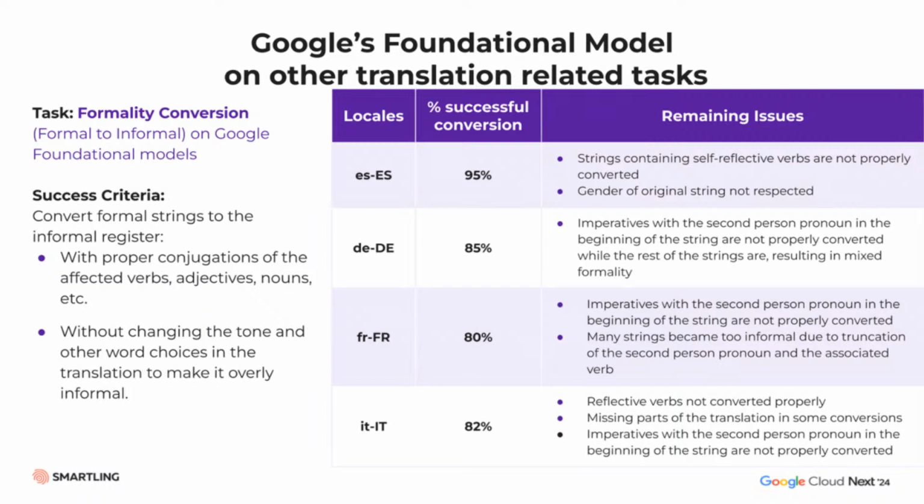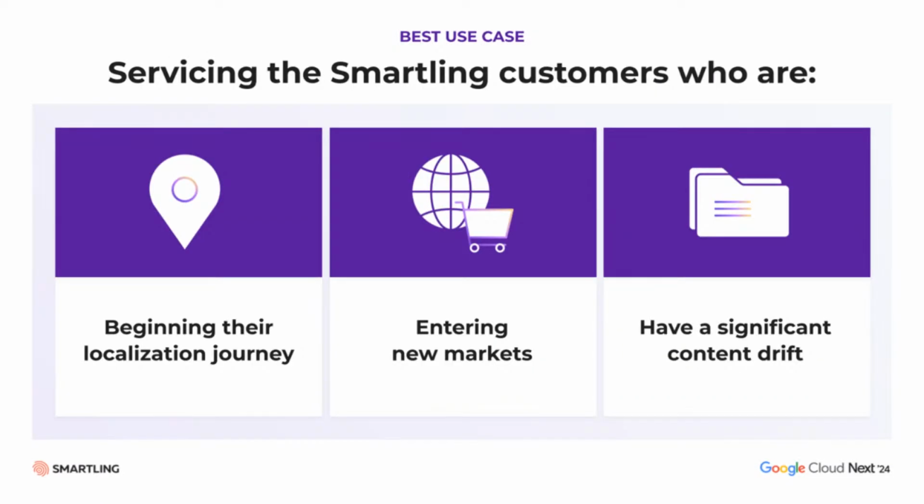So for us, this is a tremendous help, because otherwise we would be using a linguist, and it would take a colossal number of hours to do this manually. Now they're basically just vetting that the LLM has actually done its job properly. So now that we've spoken about different use cases, I'm going to turn it over to Olga to close and explain how all of this comes together in Smartling.